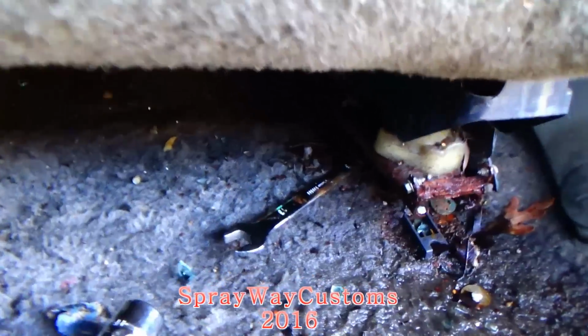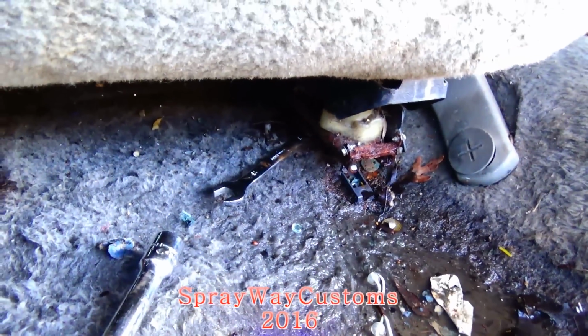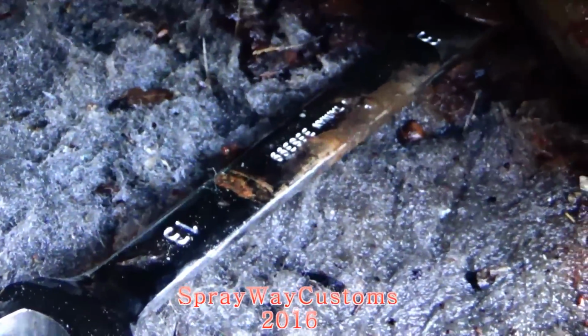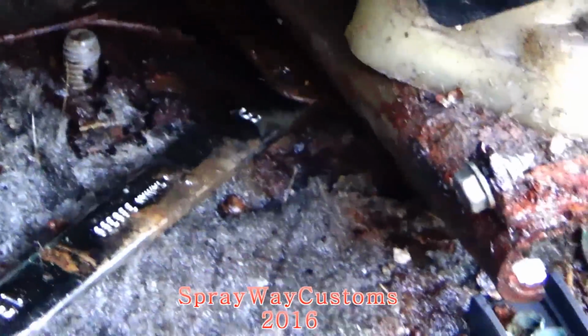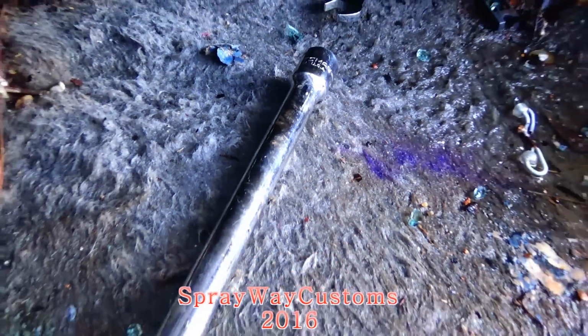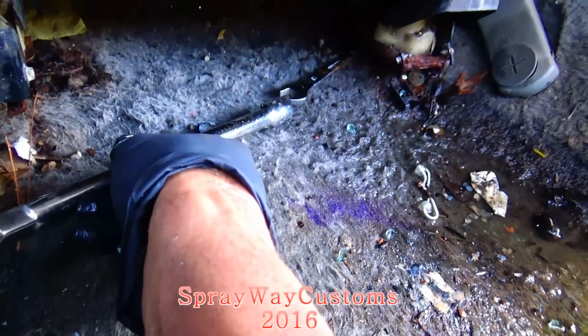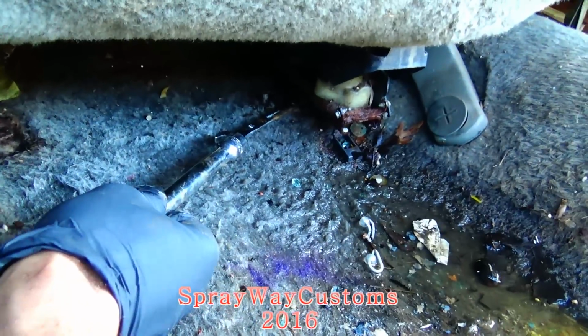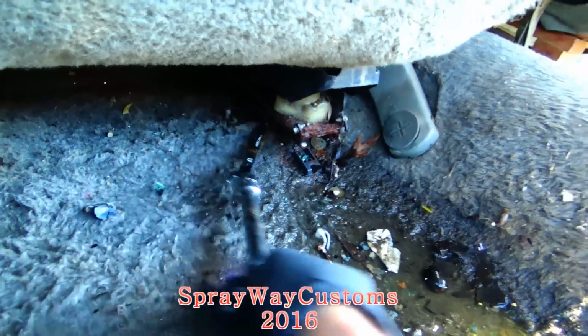You see, I got my 13 millimeter ratchet and wrench. I got it up under there. Then I'm using this for my breaker bar. I just put it on there. I already broke it loose though, but this is what I'm using for leverage.